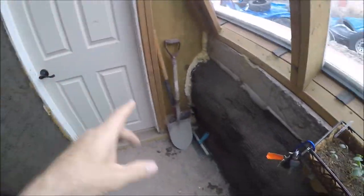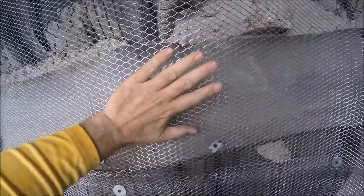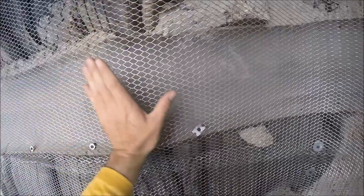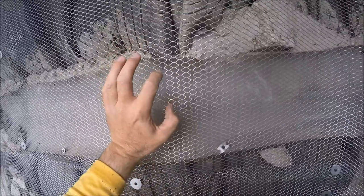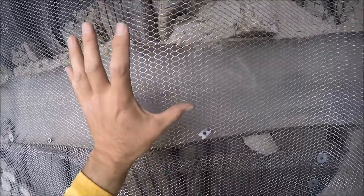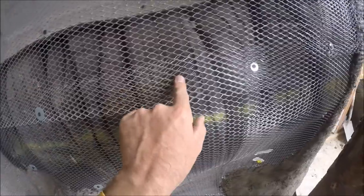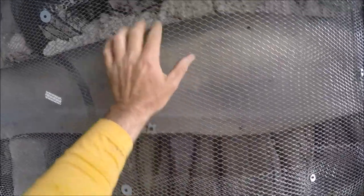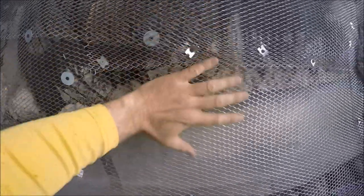Back to what I was saying about the wire that's flexing: if it does flex and you've spread a layer on and you push somewhere else, that flexes and the concrete just falls out. You have to be super careful and gentle as you're spreading. You want to push hard enough that it penetrates the mesh, but not so hard that it falls behind and you're wasting material. You develop a feel for how much pressure depending on how thick your mix is. These more rigid, firm areas are easy to spread on even if they're overhanging a little - that's going to stick really well.